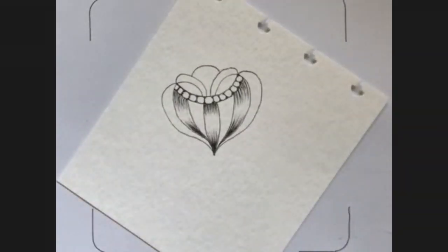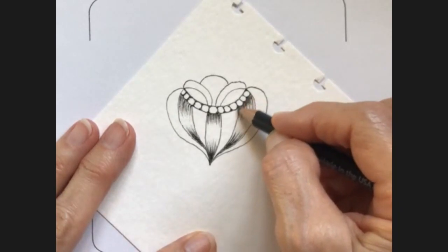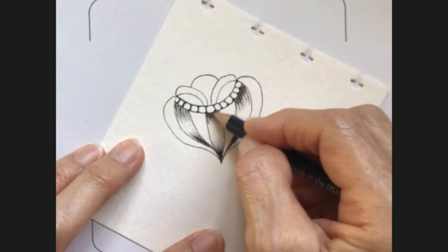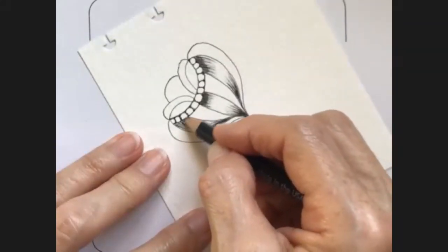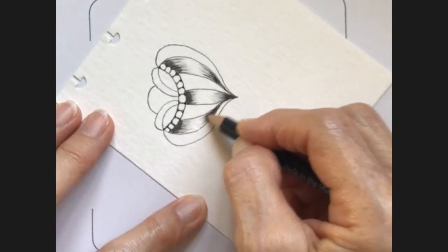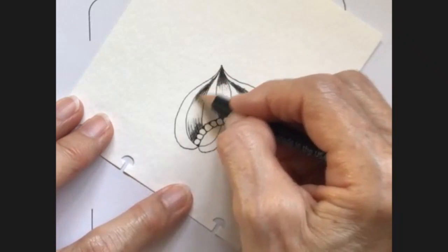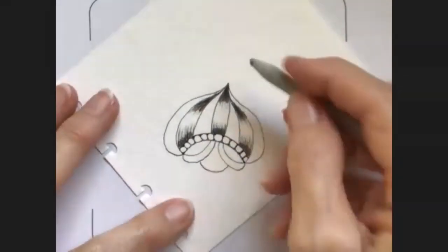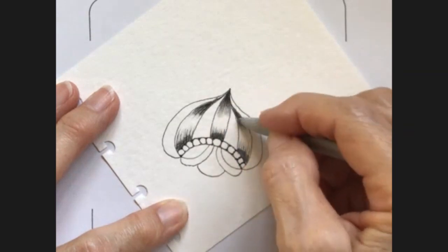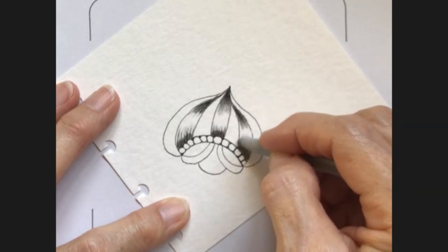Okay. And I'm going to go ahead and show you how we would shade this one. So with a graphite pencil, I'm going to add pretty heavy shading right up here at the top of each of these. And also down here. And then with my blending stump, I'm just going to soften that. And I'm going to keep the very center of these white for that nice highlight look.